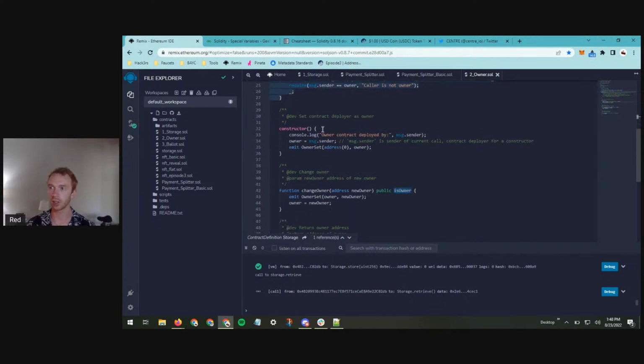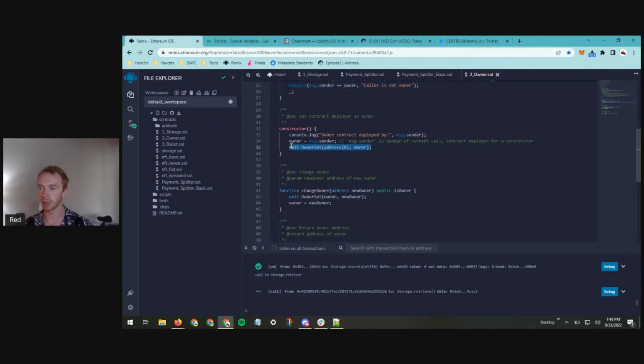So we'll have a constructor. This sets up your default values. If you're not familiar with constructors, this is when your contract is first launched. It's going to set itself up with some basics. So if you want some out-of-the-box stuff, you don't want a blank slate when your contract launches, you start a constructor and you set up some variables there.